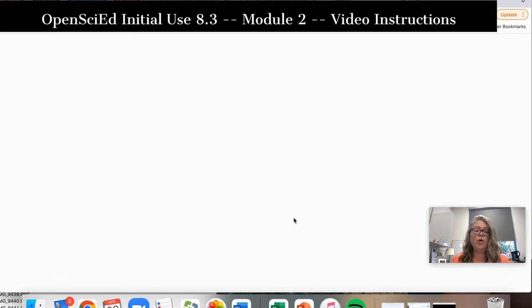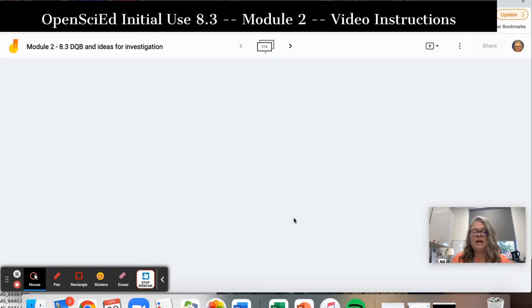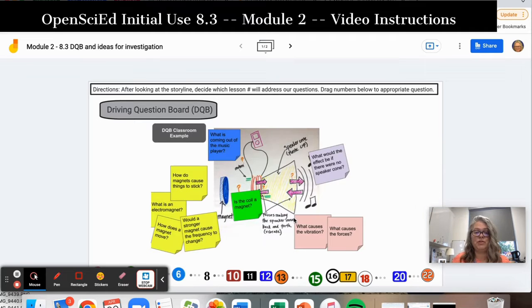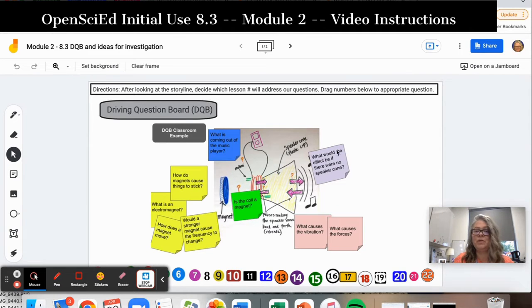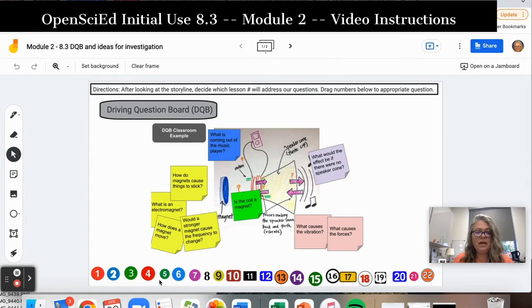And again, we're hoping that you use this Jamboard as an interactive tool to help you as you're exploring that unit storyline and just anticipating what your students are going to be wondering. So what you'll do is, as you go through the storyline and figure out when the questions will be addressed, you can simply click on a number and drag it to the question.